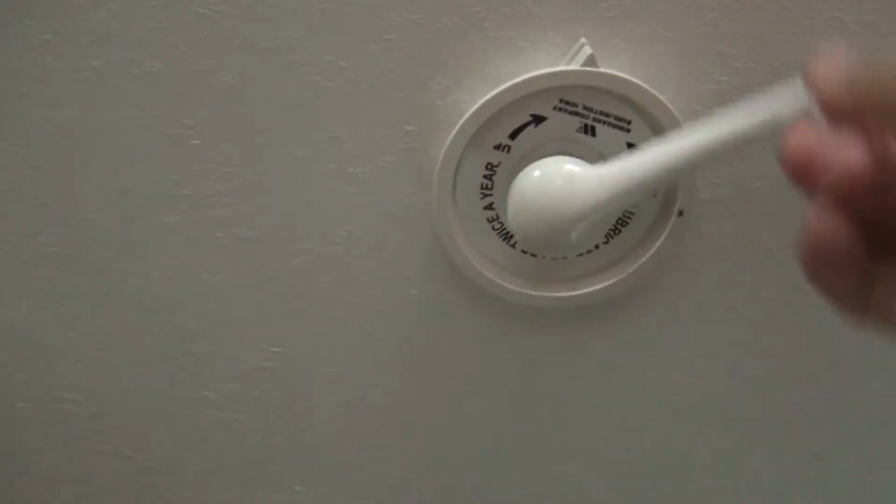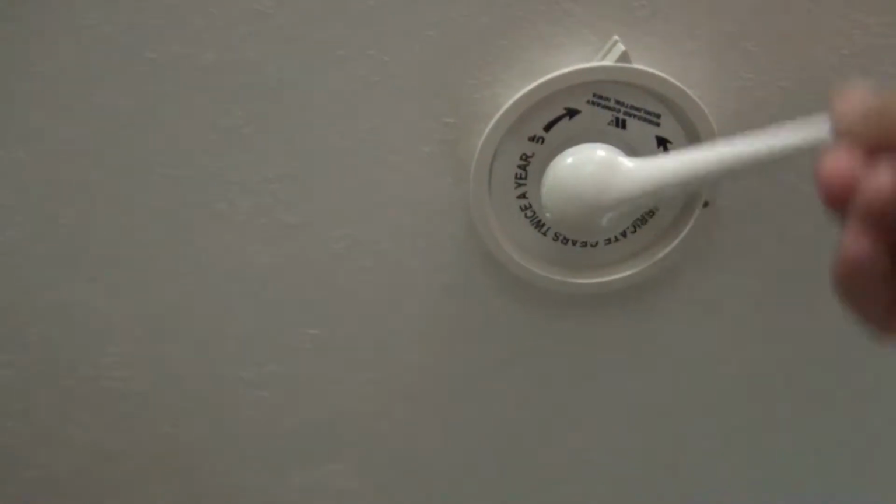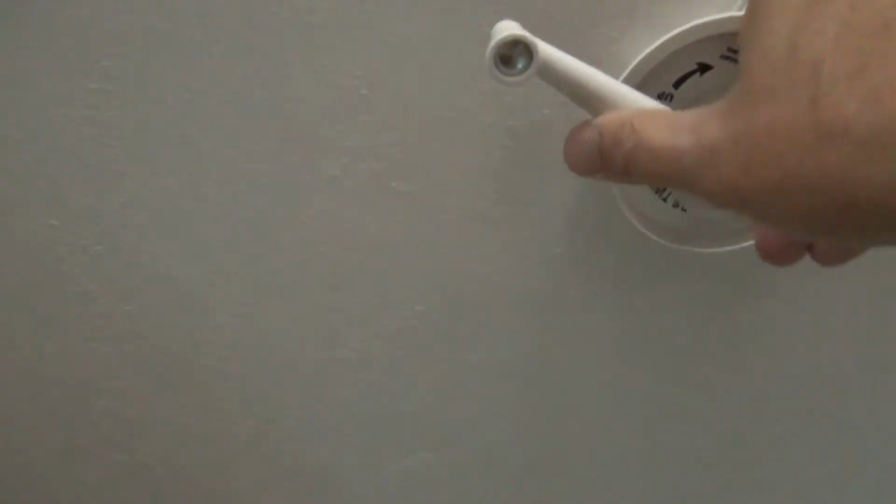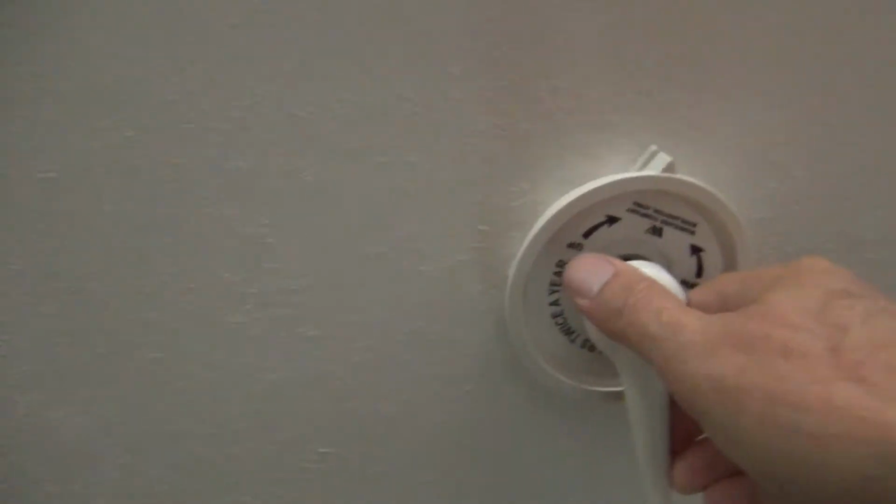Oh great, the Batwing-style TV antenna on my Freedom Express camper isn't working right. It doesn't want to raise or lower smoothly and it's hard to rotate. Not a problem, this is actually a super easy fix, so let's hop to it.